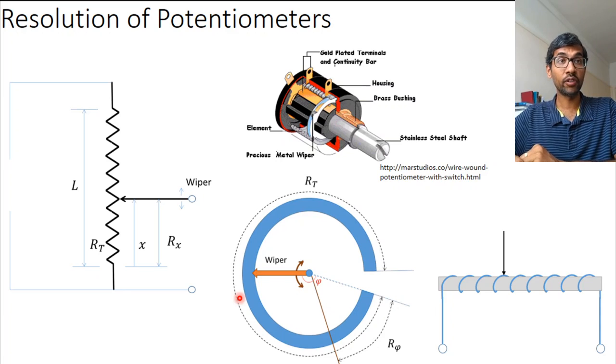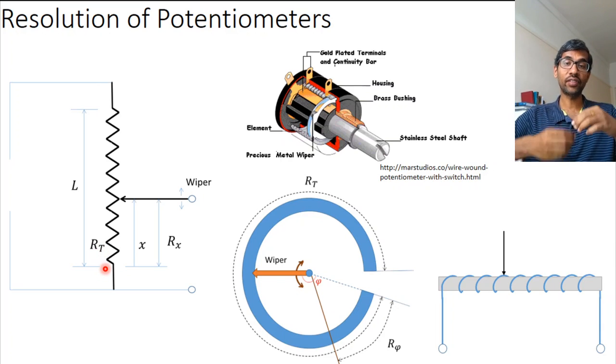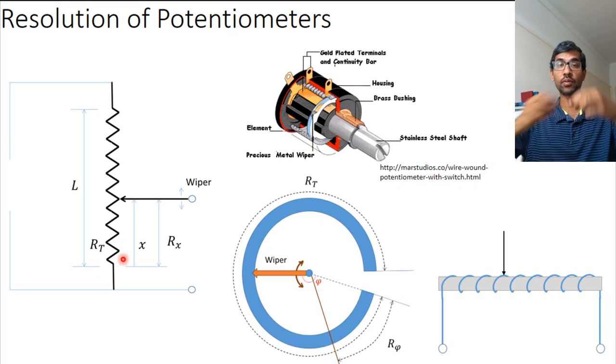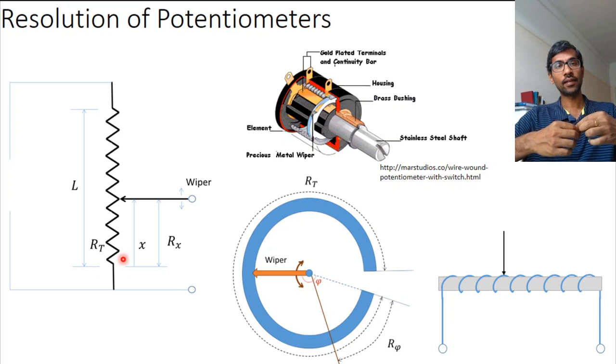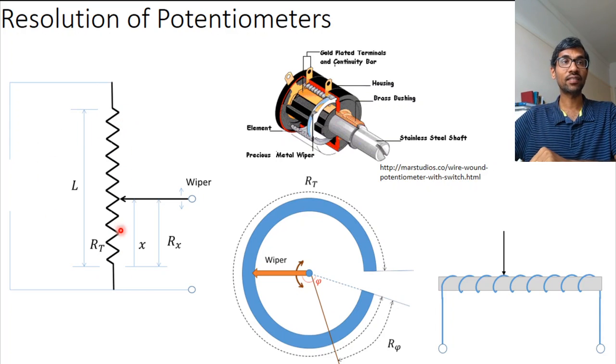Let's talk about resolution once more. In the previous video, I talked about the resolution of these linear potentiometers, and I said, well, you can have these resistances which are just made of one wire, and the resolution is going to be theoretically infinite, but practically it's going to be limited by noise. But the resistances that you can actually make with these kinds of wires is not going to be more than 10 ohms, just because it's a straight wire. Similarly, the case for a single turn potentiometer.